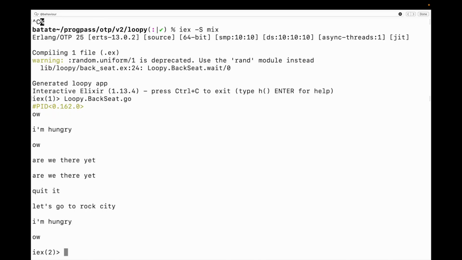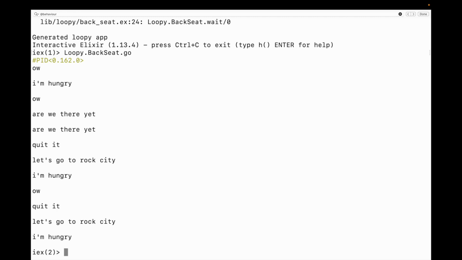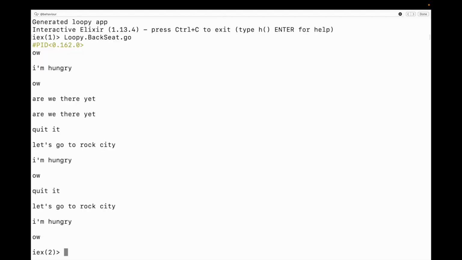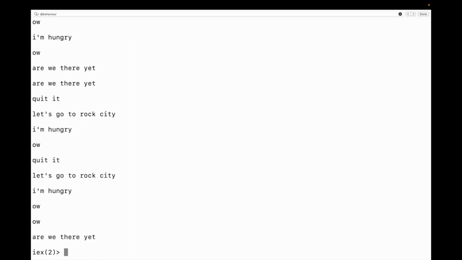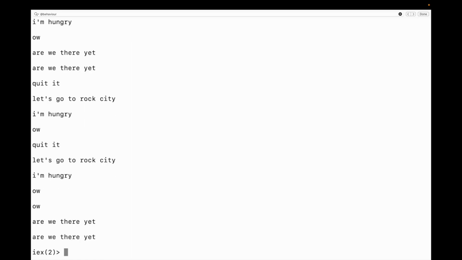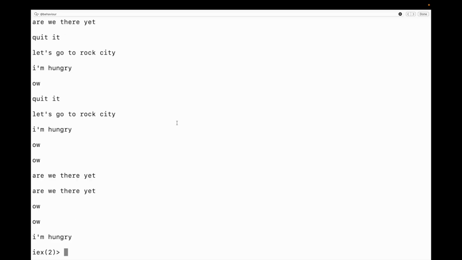And this is completely independent from the module that's doing the looping, except that they share a common interface. And that's exactly the way that GenServer is going to work with the rest of Erlang. It has a common interface that's specified in terms of a behavior, and that's an excellent thing.